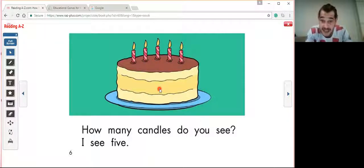And can you see here, do you know what the cake is on? Do you know what this is? Plate. Yeah, it's a plate. So if we want to eat some food, we put our food on the plate, yeah? Yes. We don't put the food under the plate, we put it on the plate, to make sure it doesn't get very, very messy.